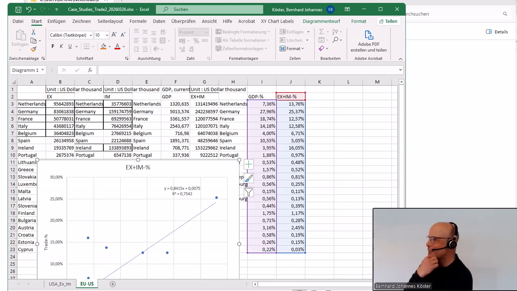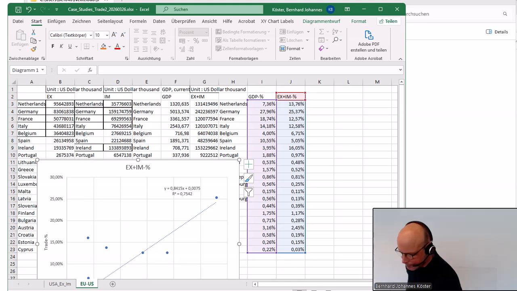What would be, due to our general distance argument, the explanation that we find Ireland here? Yes, yes, that it is. Well, less tariffs, I don't think so. I think Ireland and the UK have similar tariffs compared to the other countries.